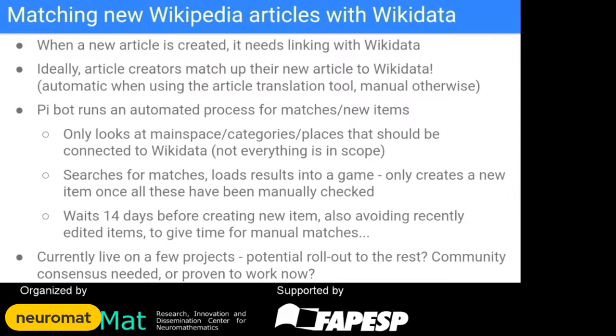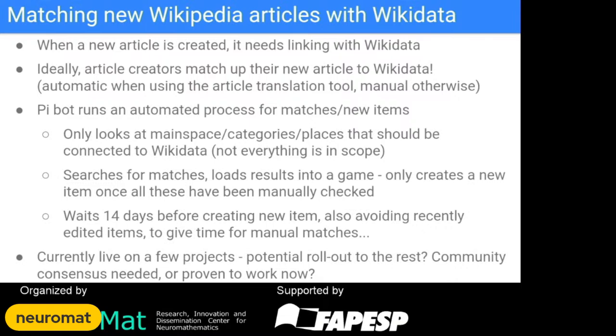It filters those because we only want to link to the items which are articles or categories in general. You don't want to link to maintenance categories to check user logs from whatever time or something like that. All of those are internal maintenance, don't get linked to from Wikidata. So you have to filter it out to get rid of those. It then basically goes to Wikidata and says, do you have a match?